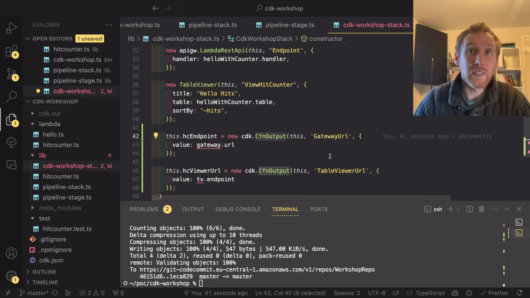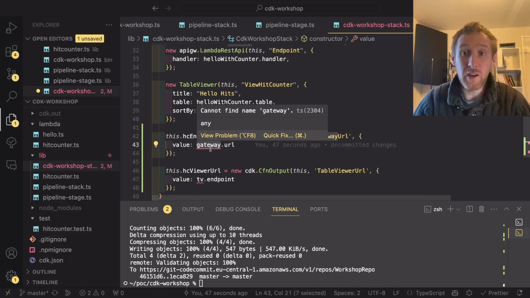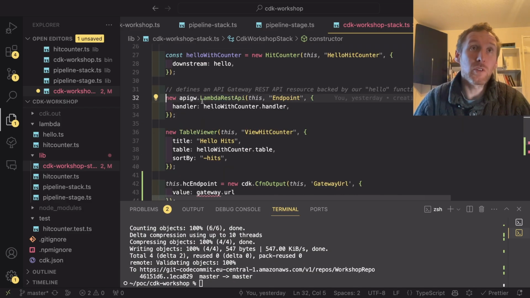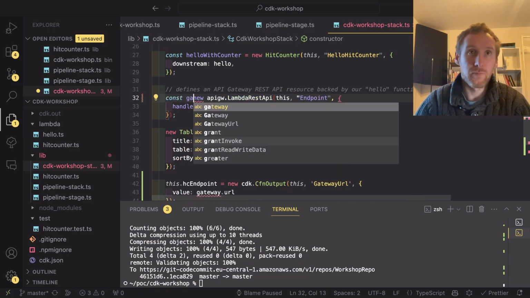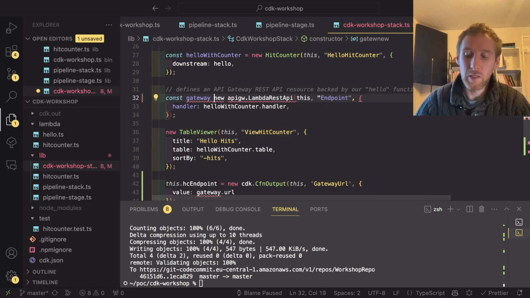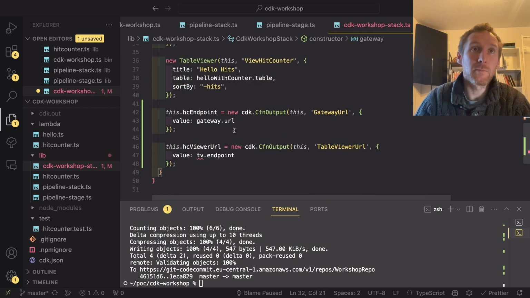It's going to be called gateway URL, and the value here is going to be gateway.url. But we haven't defined a gateway. That's because this is coming from API Gateway, so we need to say const gateway equals a new gateway. And now we can do that.